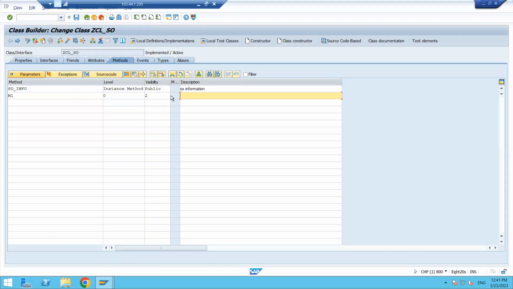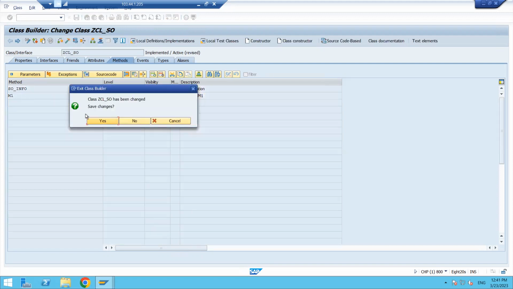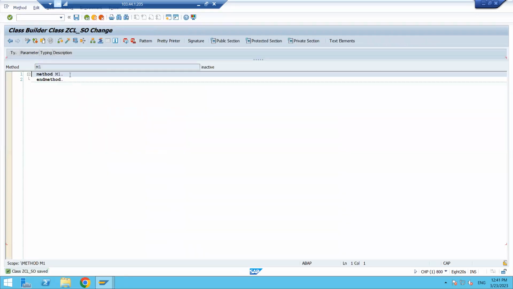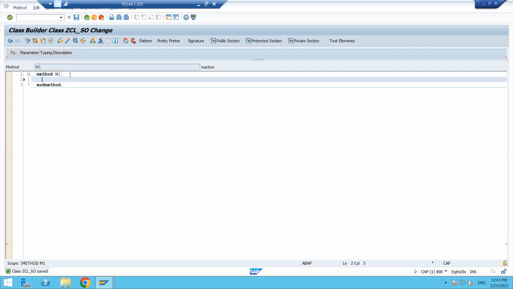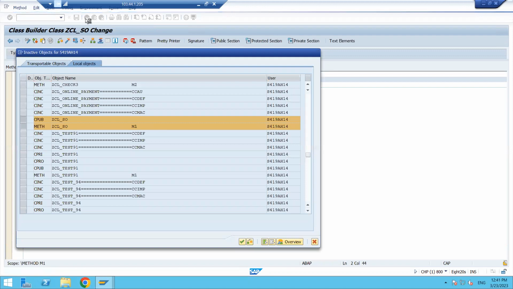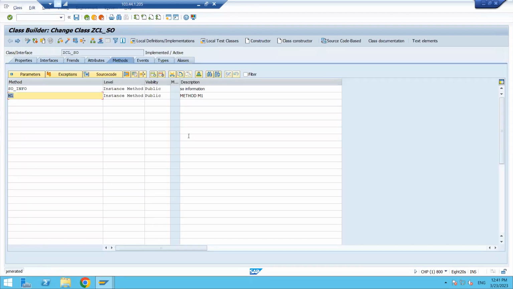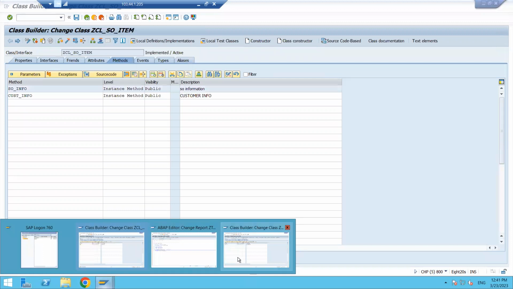Two methods I'm taking here, and m1. Activate it. Now what is happening?